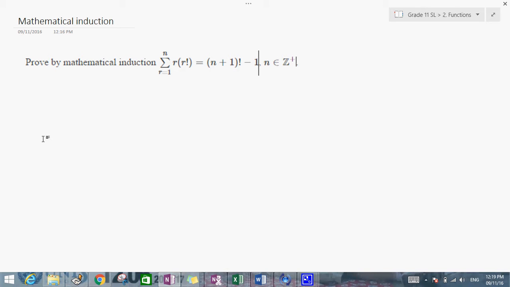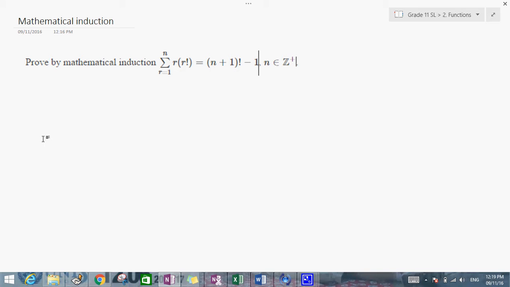Now when we do a mathematical induction kind of question, usually it follows the same format. First of all, you check for one number when n equals 1 or n equals 0. Then you assume for when n equals k, and then you check when n equals k plus 1. And it becomes kind of like a domino effect.